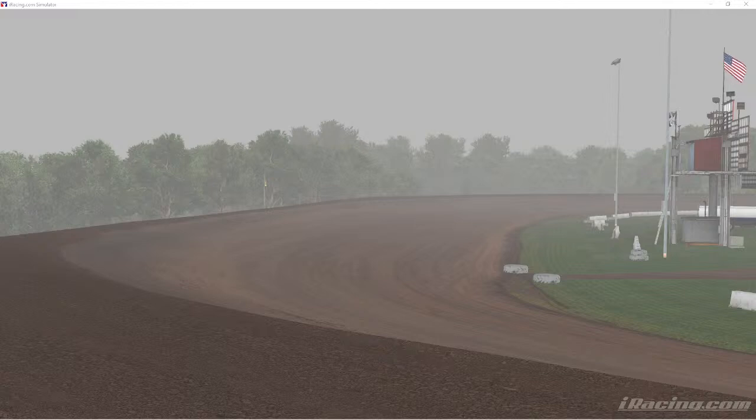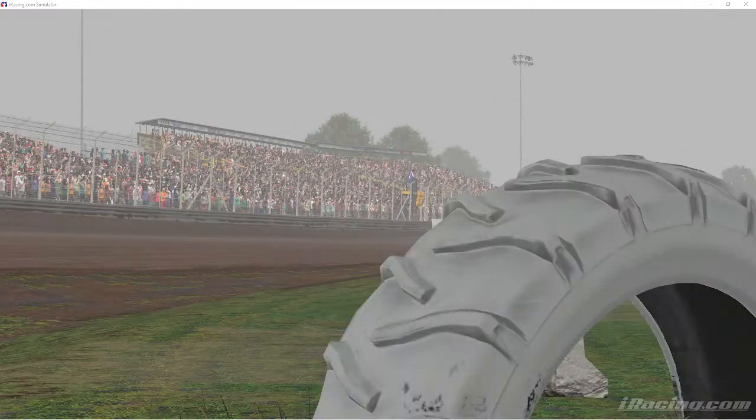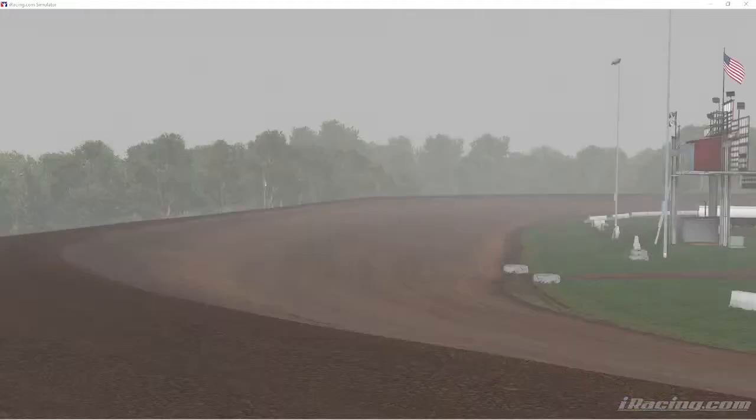Man, I don't know if Trent, the TCR Sprint Car Series, gives out an Ironman award, but 26 career starts, 26 career top fives. I know you wanted the win tonight, but what's something you credit to being able to put such a consistent run together in these 410 sprint cars? All just consistency, and I've been on iRacing now for 4 or so years, and I've been running nothing but sprints for 3 of those. So just putting in time and effort and trying to be patient and keep up with the changes.